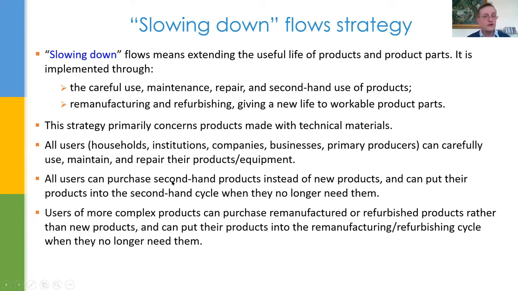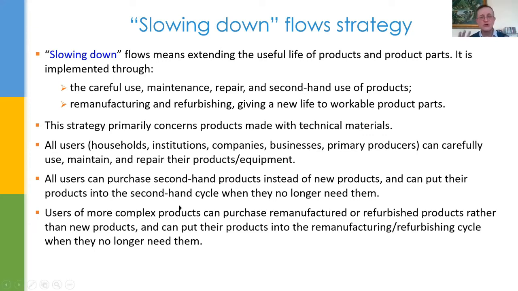Now, all users, and again, remember, we are all users throughout the economy, can carefully maintain and repair our products and equipment. That can be our responsibility in this part of the strategy. All users can, again, purchase second-hand products instead of new products, and the opposite side of that, can put their products, once they no longer need them, into the second-hand cycle when they're finished with them.